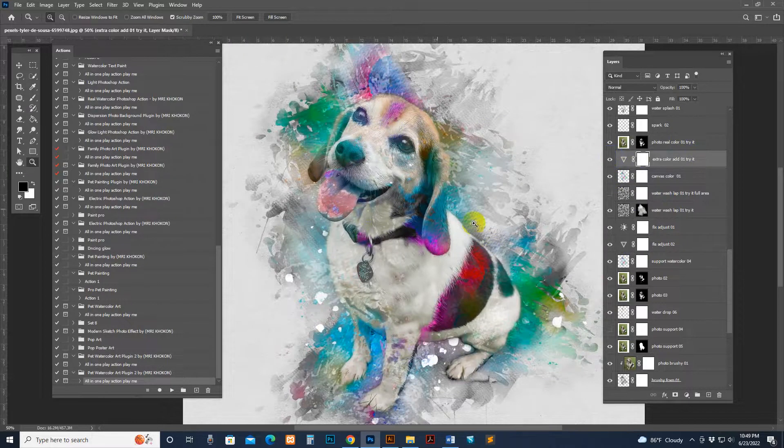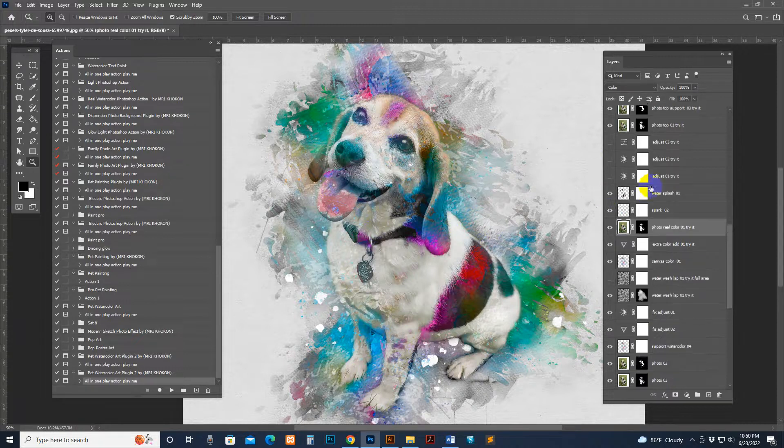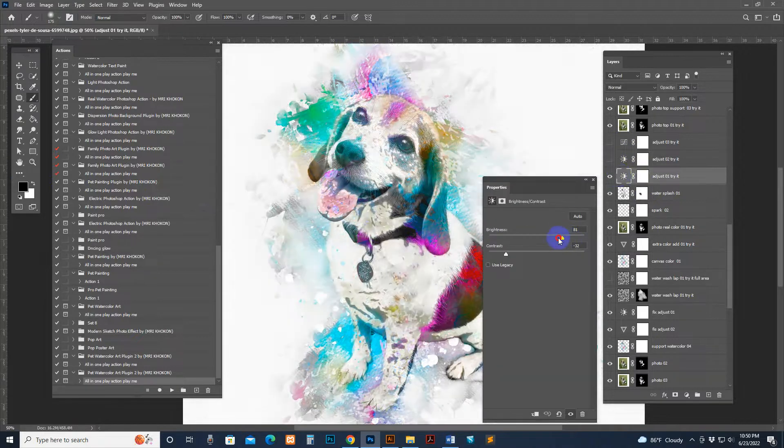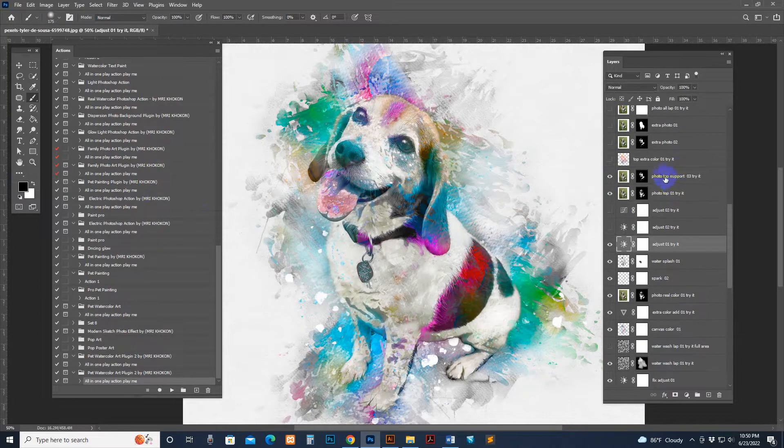This is the color mode. If you uncheck the color, the color is removed. This is an extra color layer you can add. There's a weekly color-changing option, a photo-top overlay option, and a white spark splash option. Select the max opacity brush and you can remove some of the area if you want. The top color is black. There is also an adjustment layer — double-click it and you can change the adjustment.